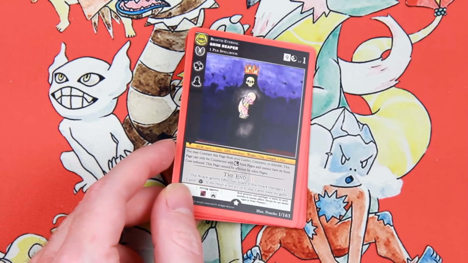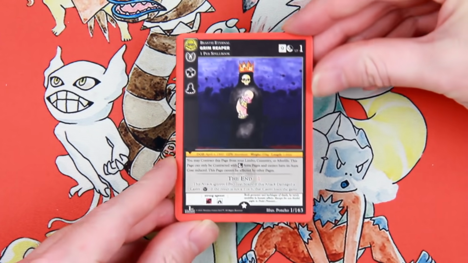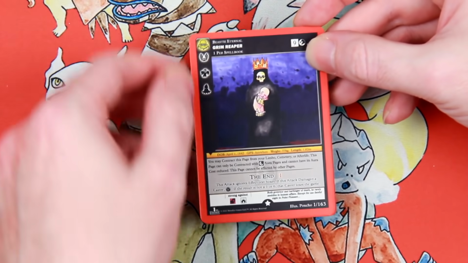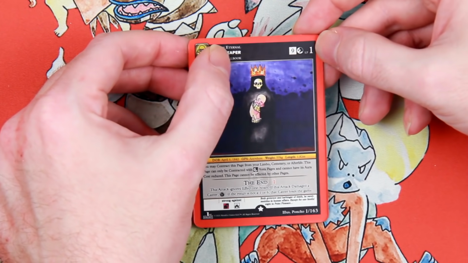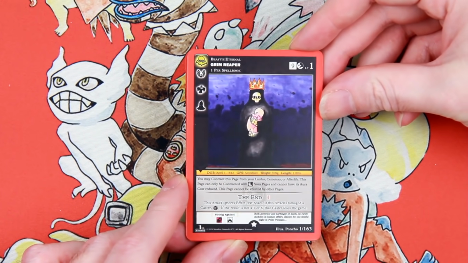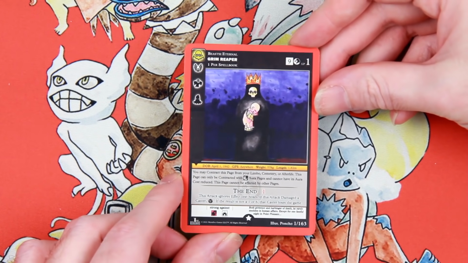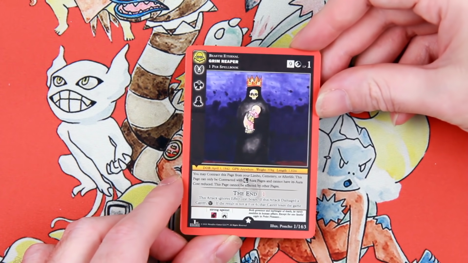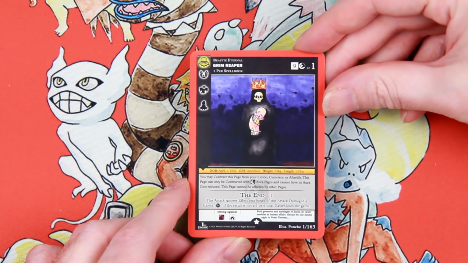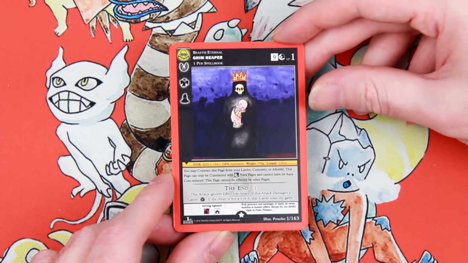But that means I get, ta-da! 2 gold cards, so you get the double rare, you get the bonus rare. All of these, the sets now have a second set of rare cards. It only costs 9 and only has 1 life point. You may contract this page from your limbo, cemetery, or afterlife. This page can only be contracted with dark aura pages and cannot have its aura cost reduced. Oh, it has to be dark aura pages, so I can't get it with gems, huh?